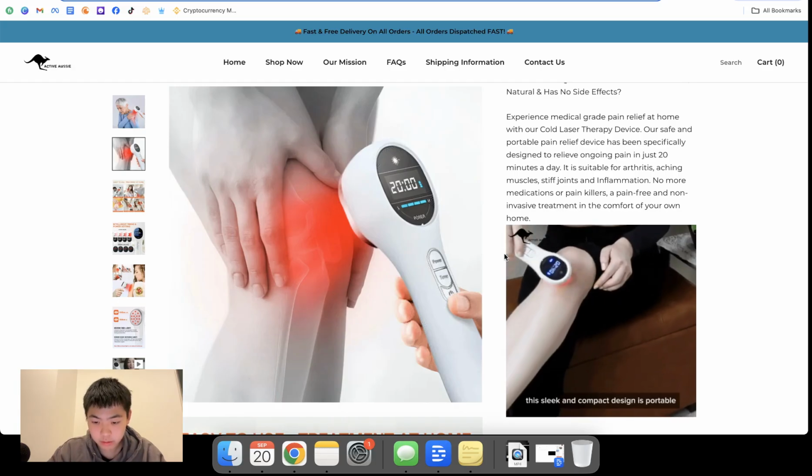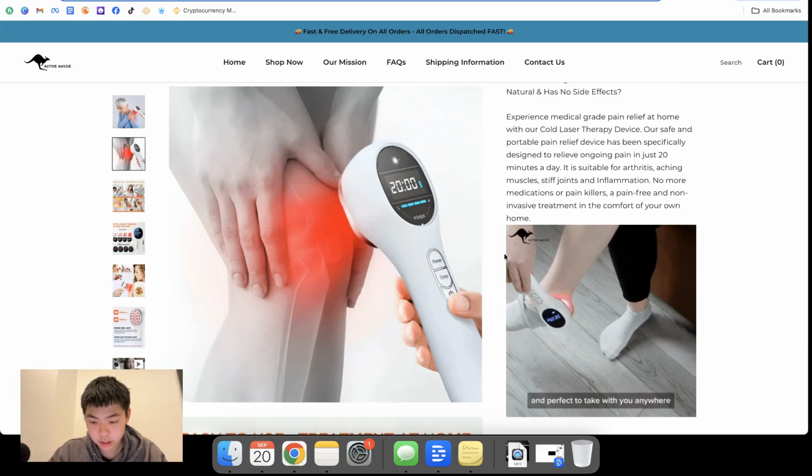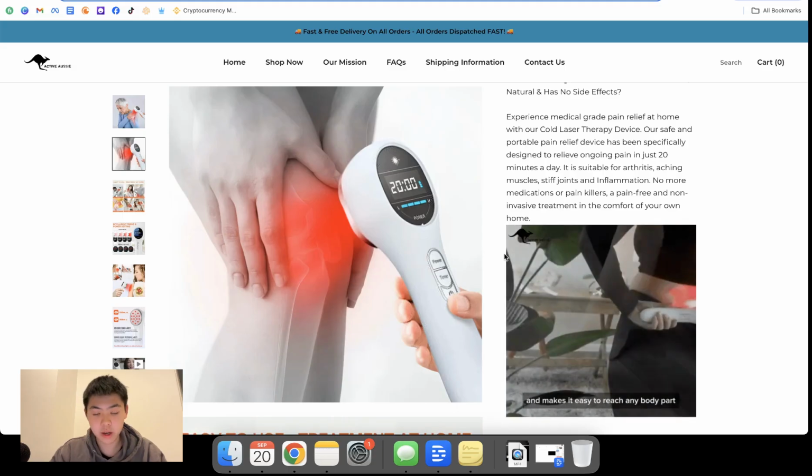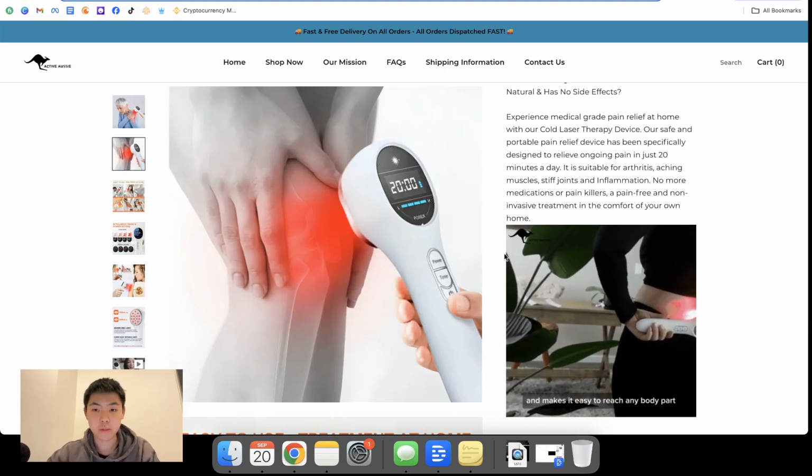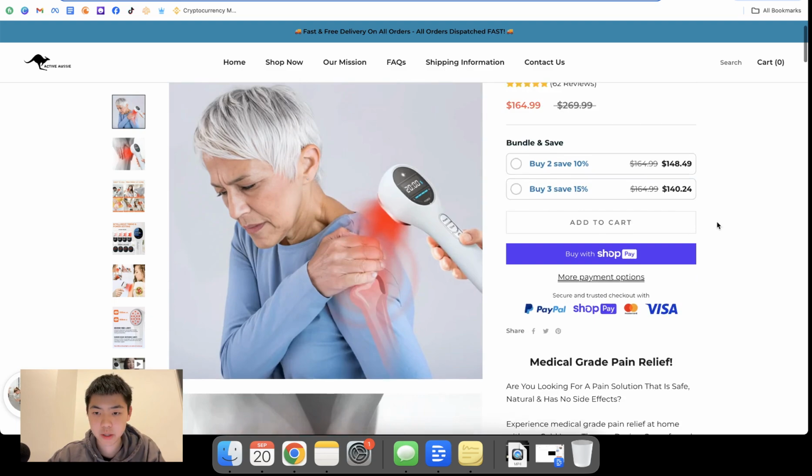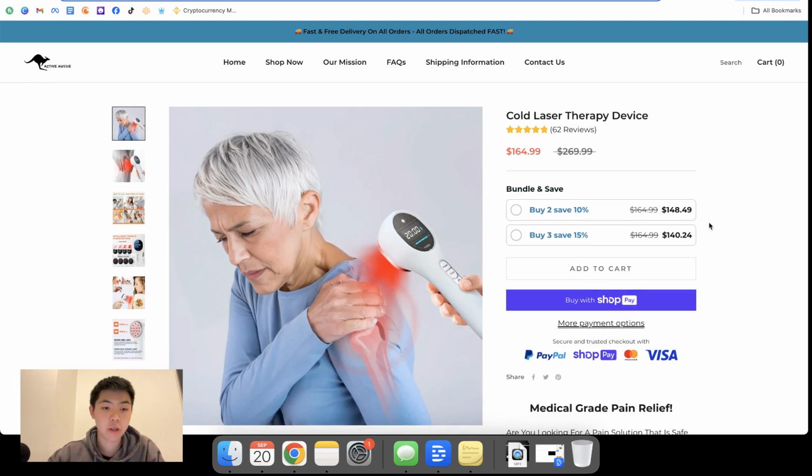So this product definitely is a winning product, but the thing is, we have to figure out how we can market it to serve a different demographic. So what do I mean by serving it to a different demographic? Obviously these guys, Active Aussies, are trying to sell it to probably elderly people, but how can we think of using this product for another demographic?